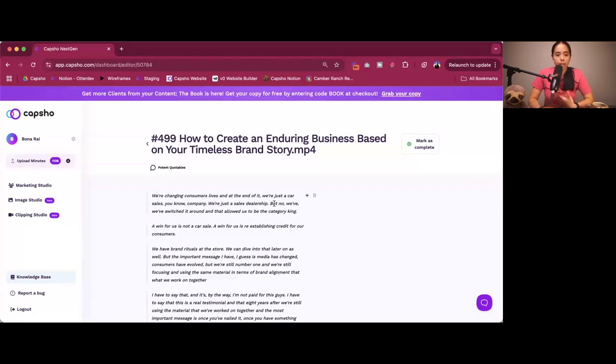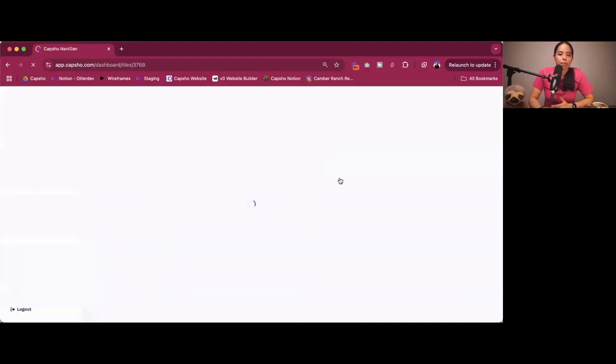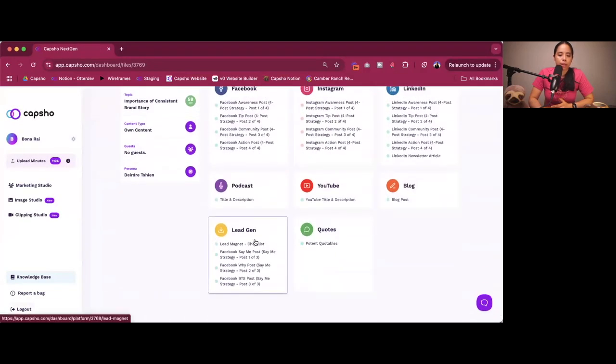So again, there's lots of ways to use this. Some people use this as ways to create quote cards for their guests. Some people use this as ideas for future content. Some people go, oh, that was really good, that's a really good hook for a subject line, right? So there's a myriad of ways that you can use this. It's also sometimes just a good reminder of what the episode was about and what the highlights were. So that's a great little feature.